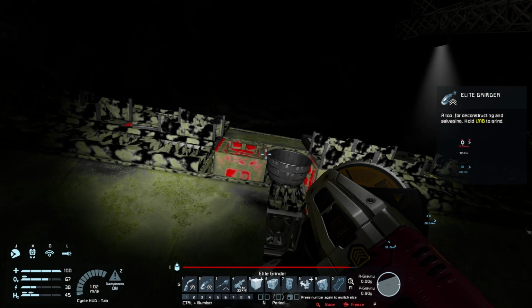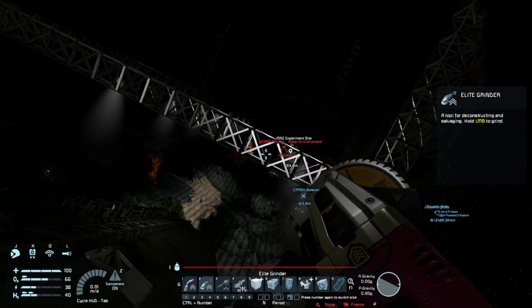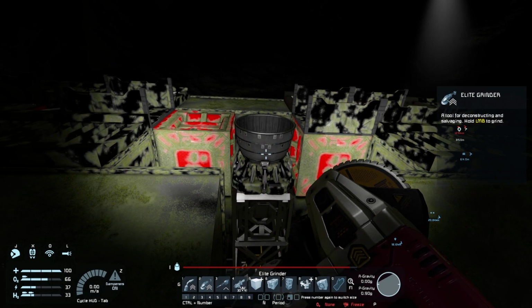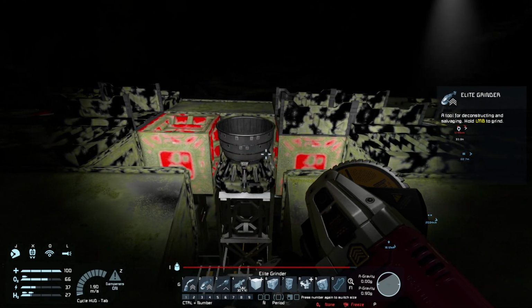Metal grid shipment. That would probably be a good thing to go for, but it's 13 kilometers away, 12 and a half. I don't think I want to. Not now. I don't really need it right now.